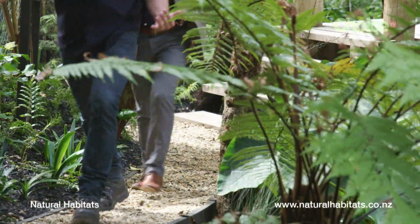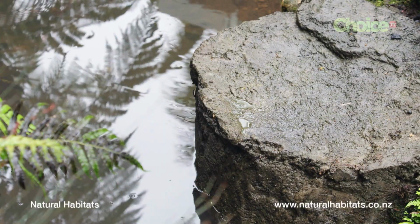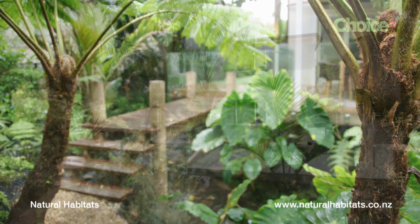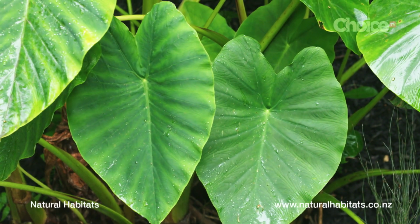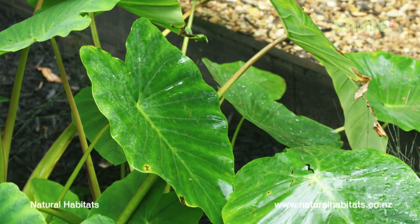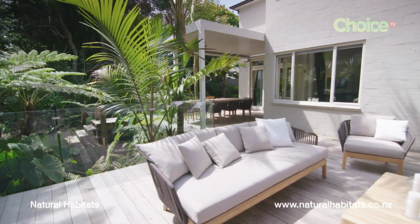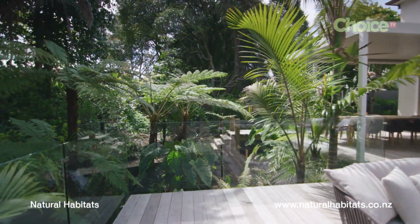Well, Richard, it's funny coming to this part of the garden. It's completely different from the front, and it's like a real natural wilderness. It's beautiful. Yeah, we tried to create a tropical oasis. It's a really important transition from formal dining over the wharf and then continuing into the garden. And I think if there's one thing that describes this garden, it's balance. Things are prominent. We've got a wharf that we walk over across water, so we feel like there's water, and that's important, but it's not over the top. The whole thing is just so immaculately balanced. I think that's the really impressive thing about it.